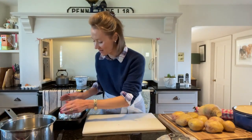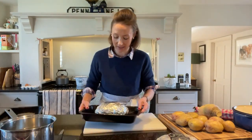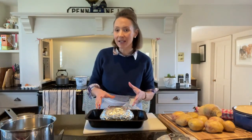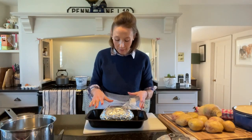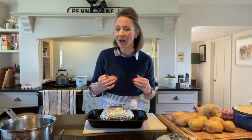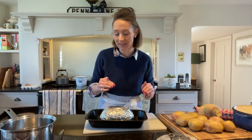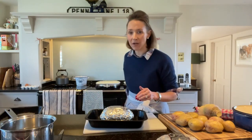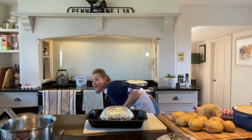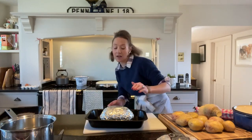I'm going to put it in the tray I've prepared with a little bit of water. This size haggis will feed six to seven people approximately, and I'm going to cook it for two and a half hours. I'm not putting it into a really hot oven — about 160 degrees Celsius — so I'm actually going to use the baking oven of my Aga for two and a half hours. In that goes now.